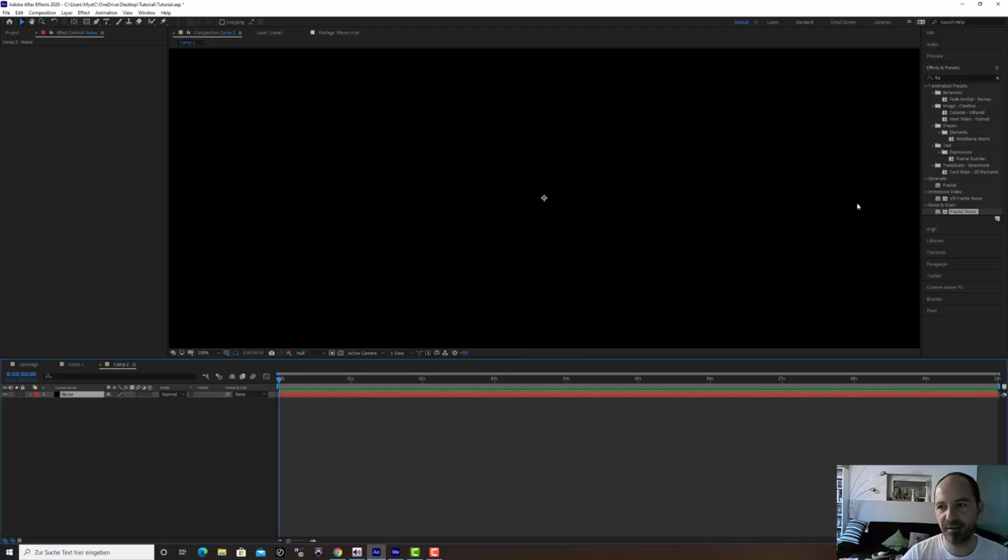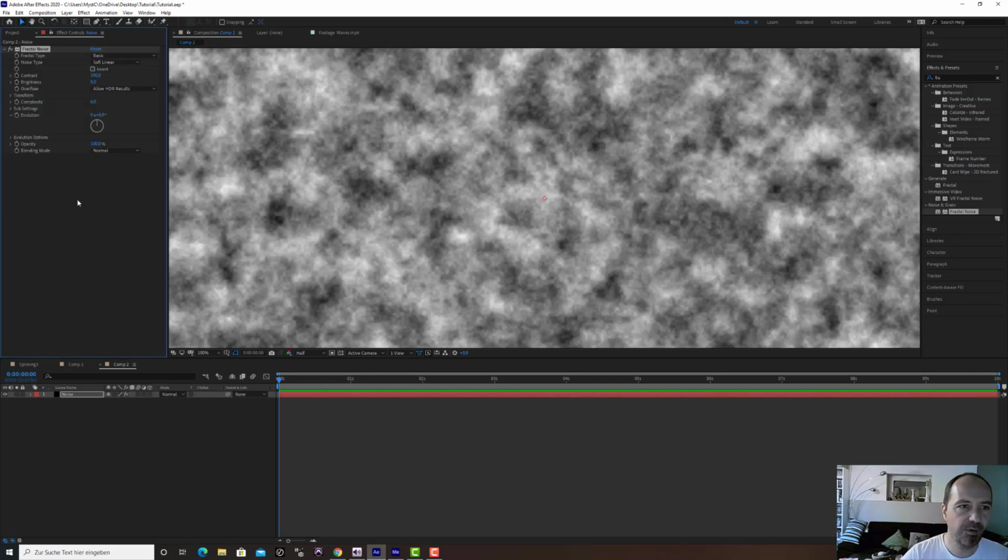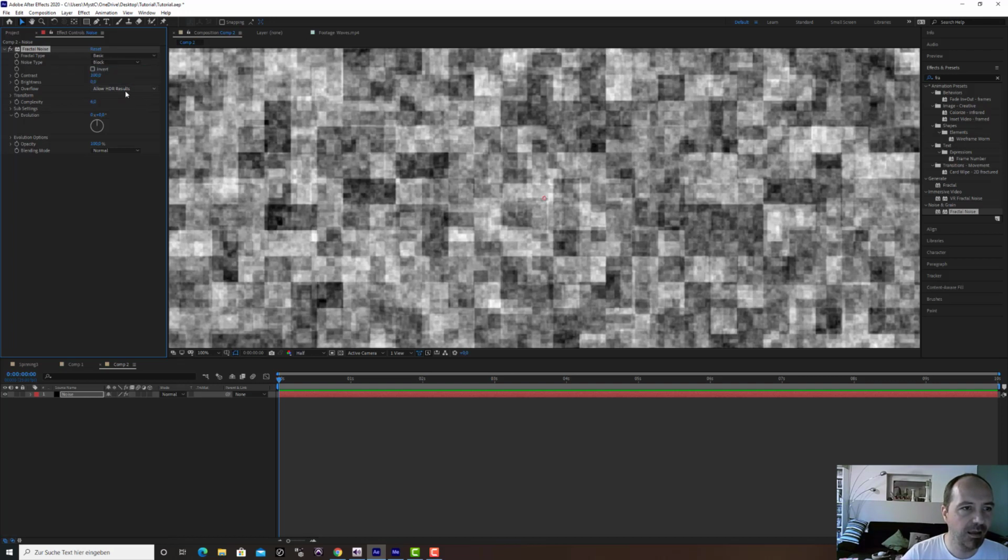And we need some fractal noise. So drop in some fractal noise here. And the first thing we'd like to change is the noise type from soft linear to block. And we leave all the settings as they are. We go to the transform settings, and first we uncheck the uniform scaling. And this gives us these two sliders, and the scale width we bring down to, let's say, 30.